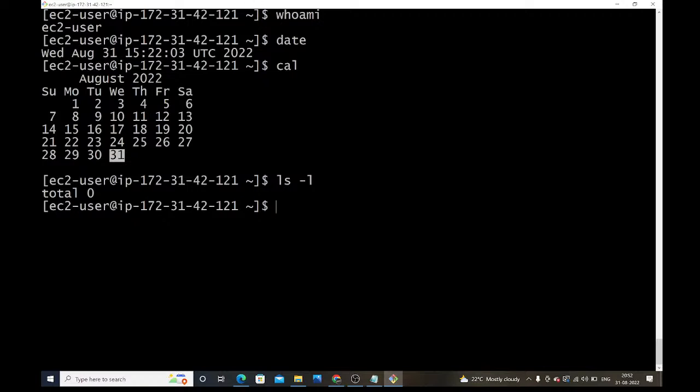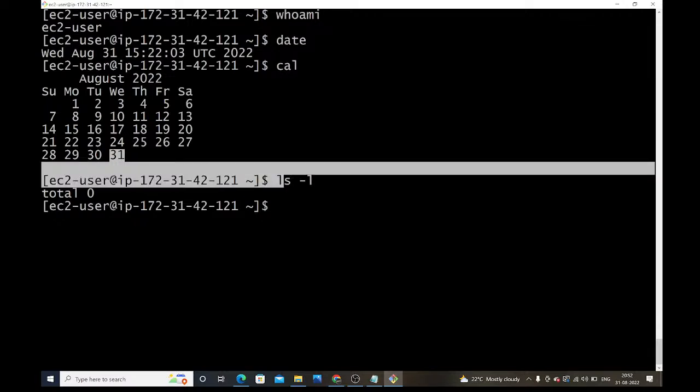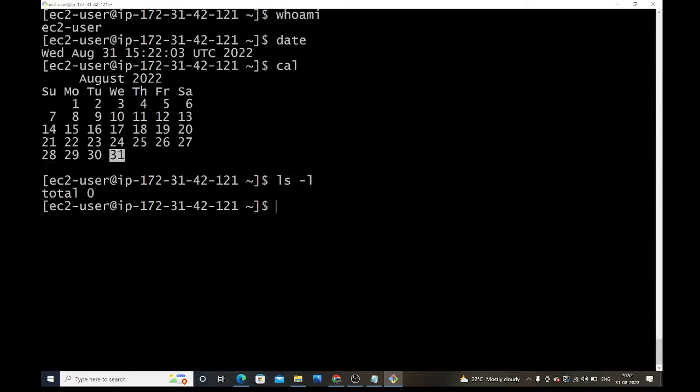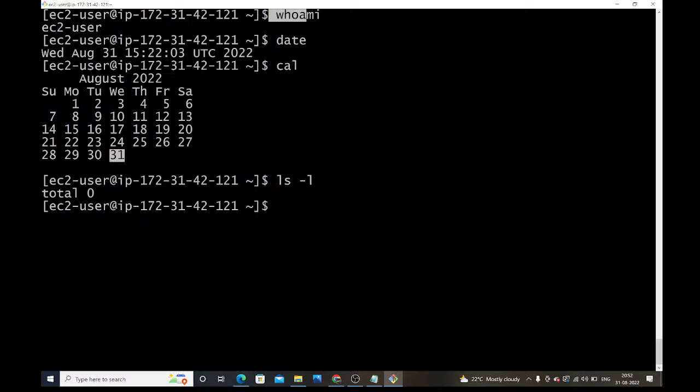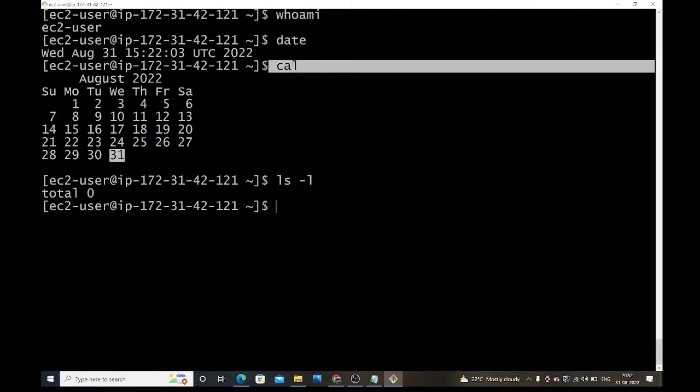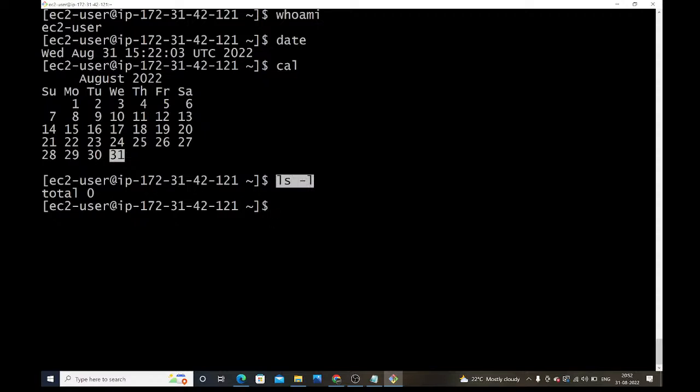See, manually I am typing and executing all these commands. Instead of executing all these commands manually, whatever commands you want to execute daily, I will put inside one file and execute that file directly. Here I am giving just 4 commands, but maybe I want to execute the same 100 commands daily at 10 o'clock.